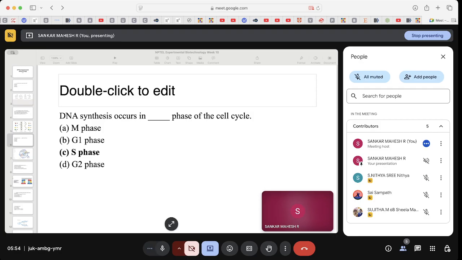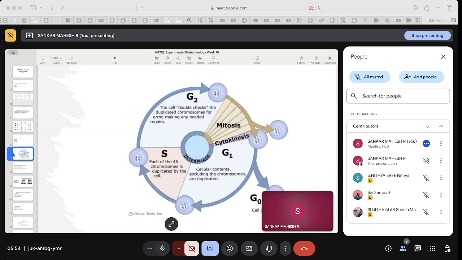Right, right. And do you know what happens in each of those phases by any chance? In all of these, like generally. So, what happens in M, G1, S, and G2? You had defined what happens in mitosis. You have the interphase, prophase, metaphase, anaphase, and telophase.